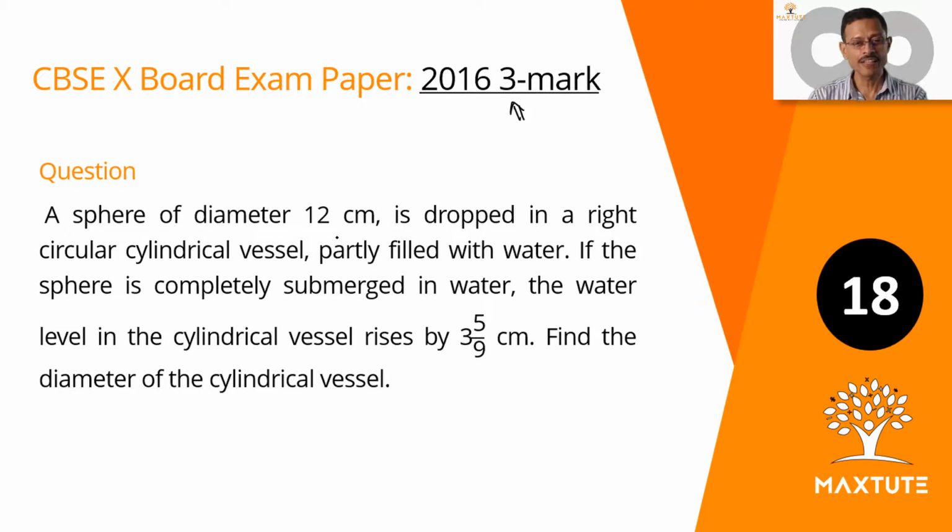A sphere of diameter 12 centimeters. What is given as the diameter? Always watch out for these things, because many a time, since the formula known to us is in terms of radius, we will quickly read it and assume this to be the radius. What is given as the diameter?